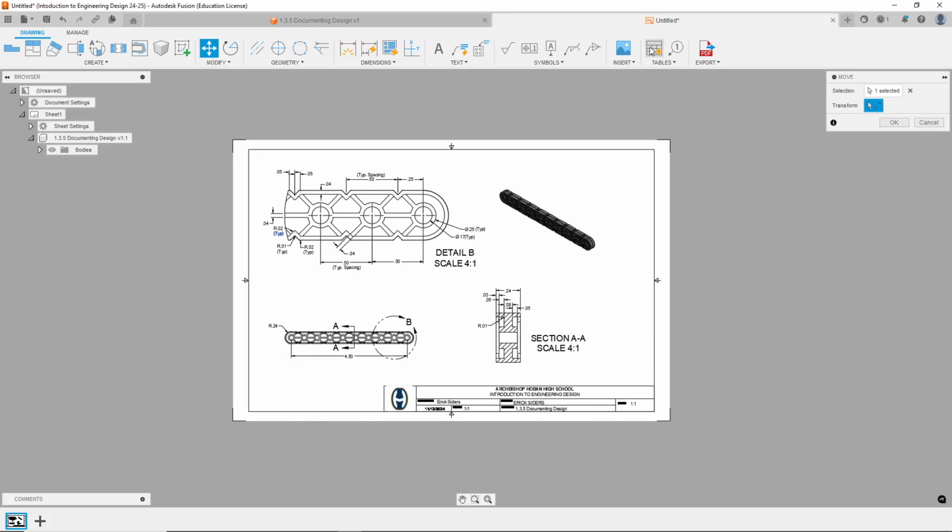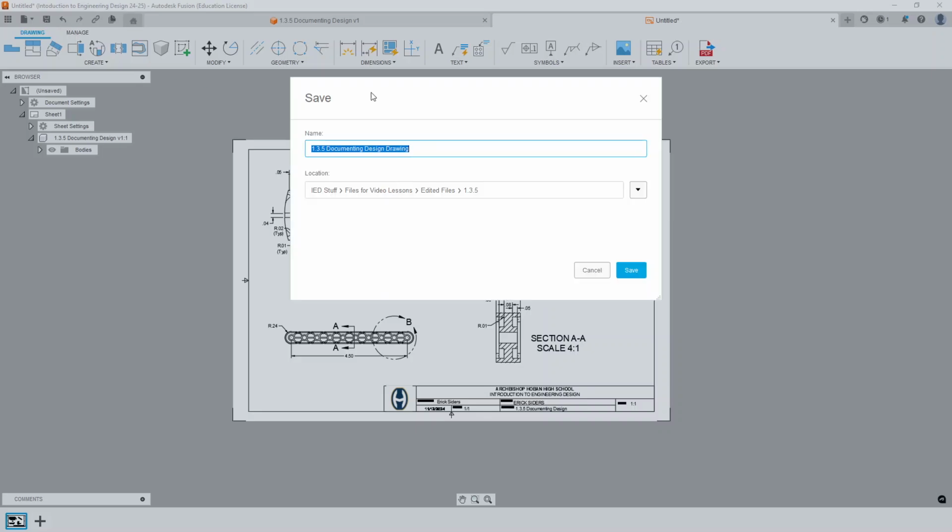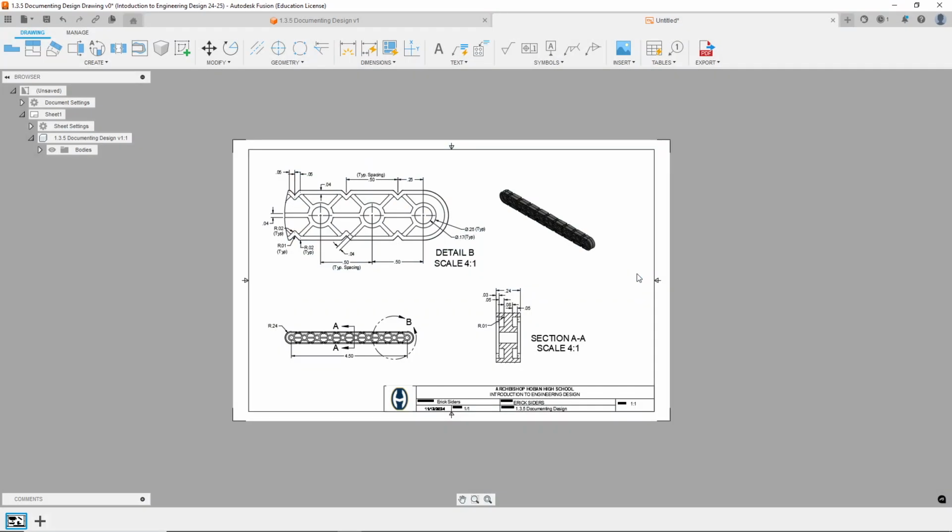So at this point, this is an untitled drawing still. So up here in the top left, you're going to hit save. When you go to save, it's going to automatically pull in the name of the file that you started with, but it's going to call it a drawing at the end. And that's what we want. So you guys are going to save that to your student file so that I can go look at it later. And we can see up here at the top, now that it is named, and we have this icon and it's version 1. So this is a completed file.